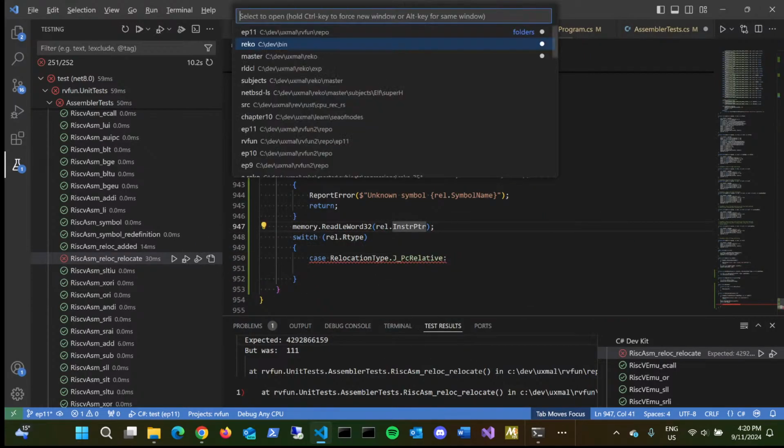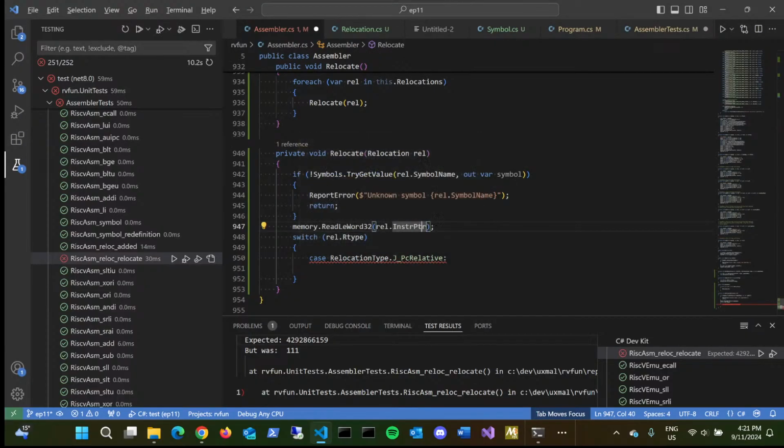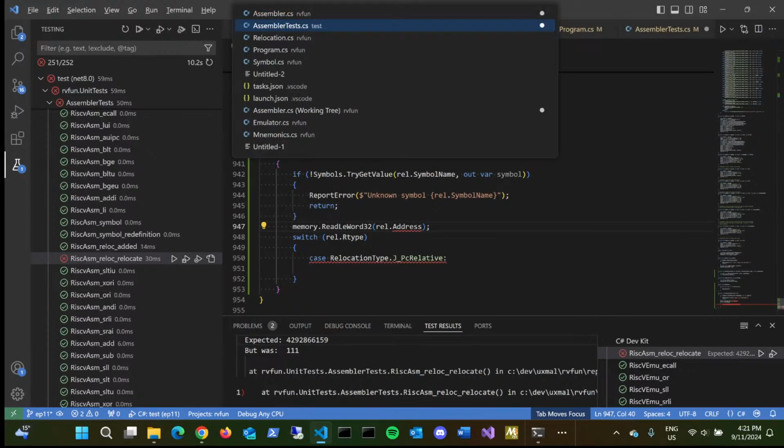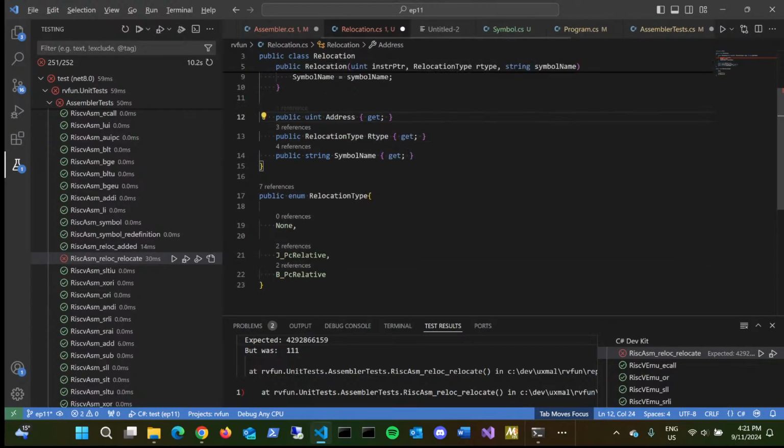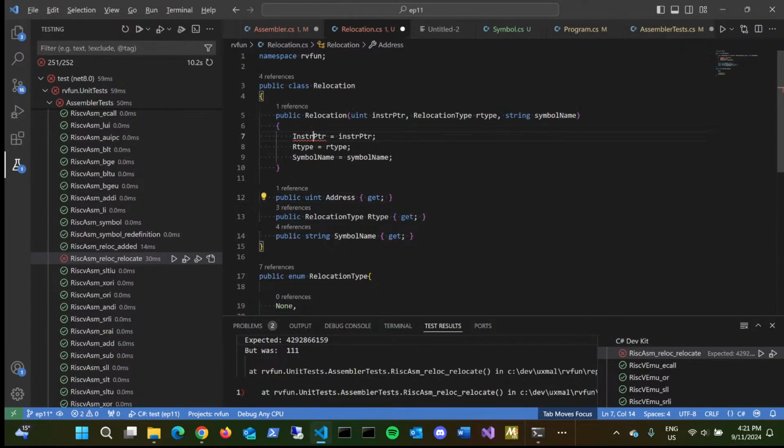Let's change that to a better name. I'm not liking the changes to the key bindings here. There we go.